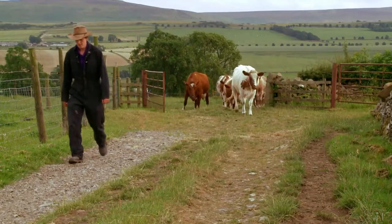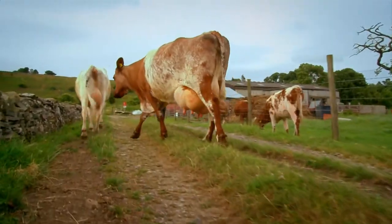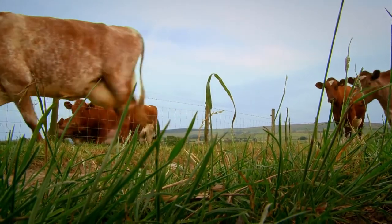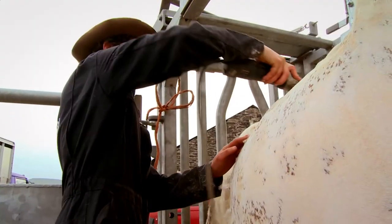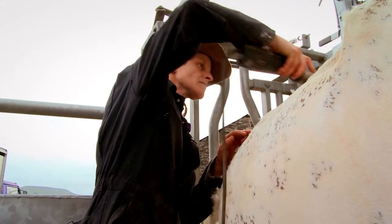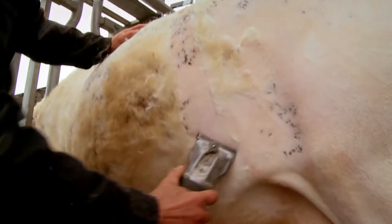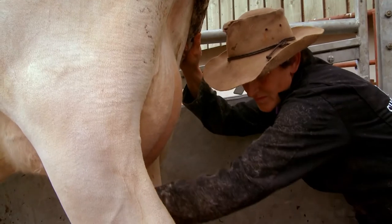Alex keeps 12 dairy cows on her small farm in Leybourne in Wensleydale. And there's one show she always looks forward to at the start of the summer. My favourite has to be the Yorkshire Show. It's the first show I went to where you're away for a few days and I actually class it as a holiday. While most people pack up their sun cream and flip flops and head off on holiday, Alex is digging out her cow clippers and suitcase, ready for her yearly trip to the Great Yorkshire Show.